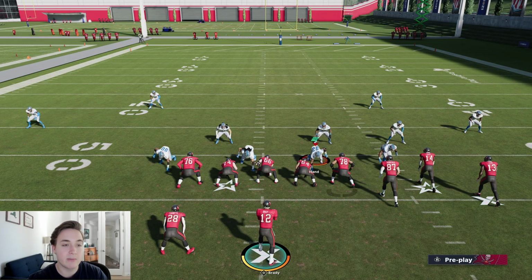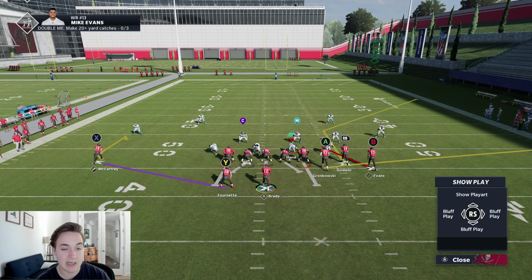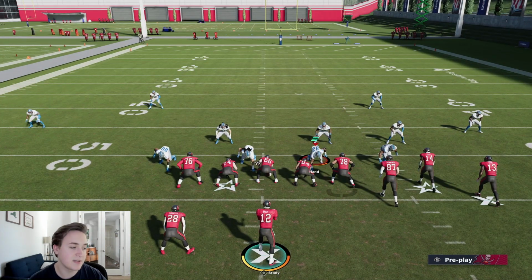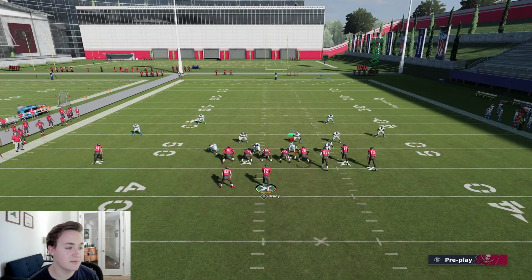This is the only route combo that we're going to run with a corner route, so it's something that personally I like to have on the field. But yeah, it's going to catch him off guard more than likely. Obviously, we have bench pivot, which is a corner out based play, but that corner out's a little bit different, kind of like an S post. So you can definitely tell the difference, and it will confuse your opponent, which is again the objective.